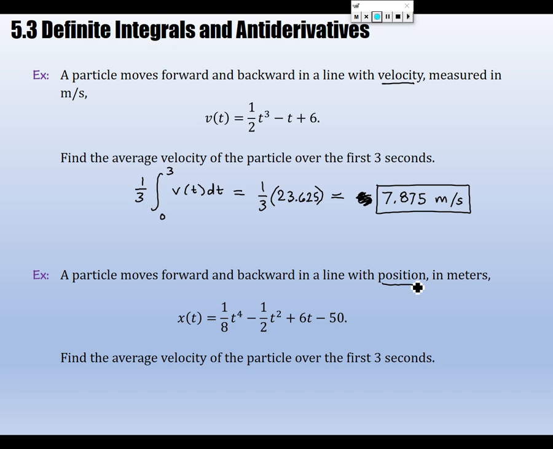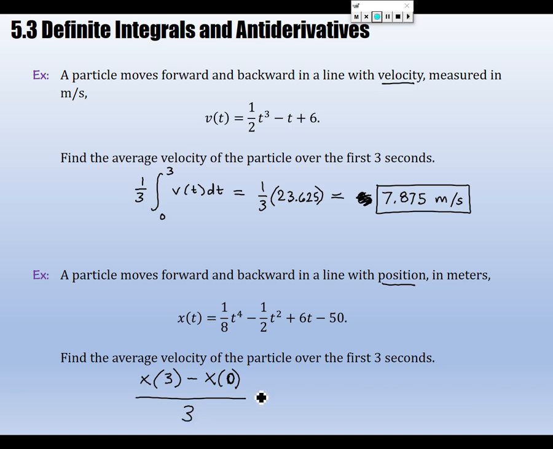Yeah, you do the slope of the secant. You do the average of the first and last point. It's not really the average of the first and last point, but yeah, you take the first and last point and find the secant. So you do x of 3, you calculate where you end up at 3, and you calculate where you are at 0, and then divide by 3. Okay. So I just want to remind you of things you once knew.